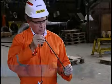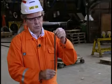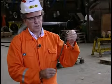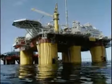The system relies on the same scientific principle as a pendulum, only upside down. If you remember a grandfather clock, when the weight is up here, it is forced down by gravity. If you just reverse that and put a buoyant element on the top and anchor it to the bottom, when the waves then come, it is pressed a little bit down into the water and buoyancy presses it up. Since the Hydron platform proved that the technology worked, the technique has been adapted for other platforms, as well as for proposed floating tunnels. But could it be adapted to the transatlantic tunnel?